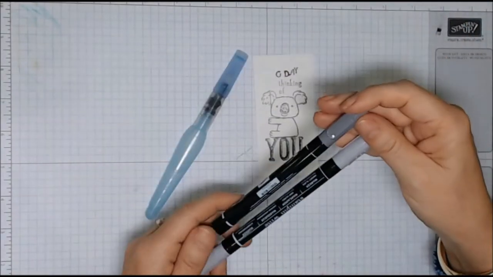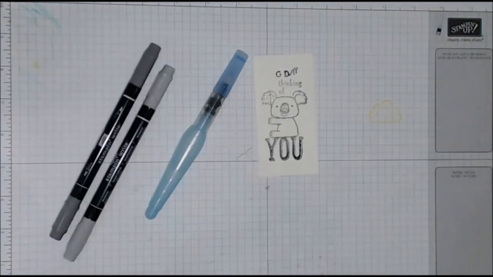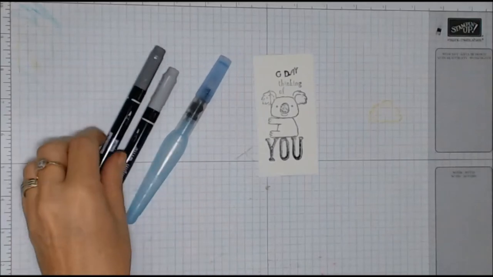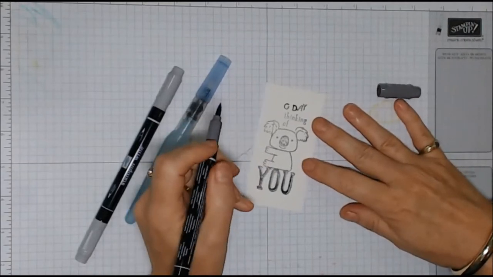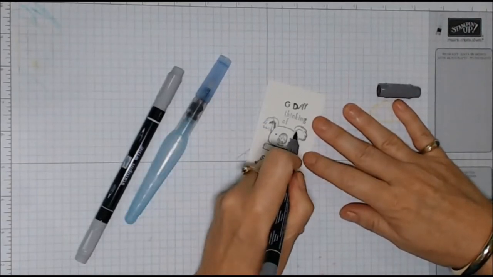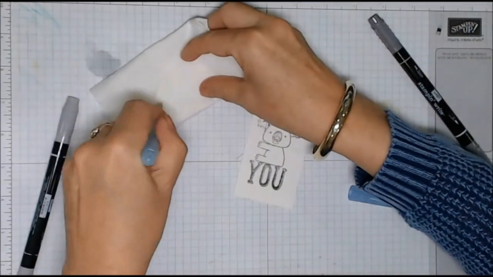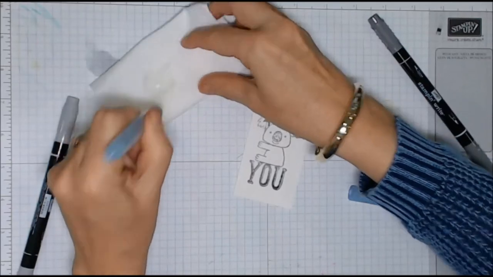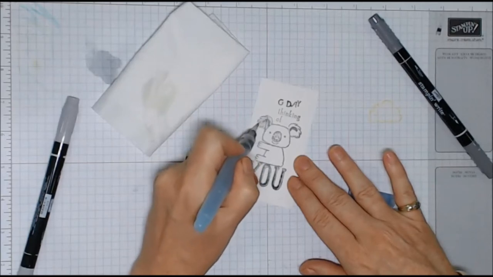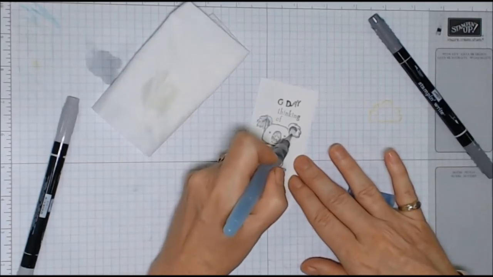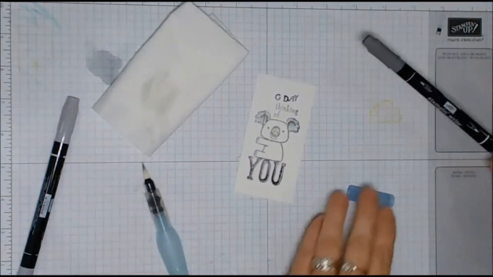So you're going to need an aqua brush, and I'm using Smoky Slate and Basic Grey markers. I'm starting with the Basic Grey. I am going to colour this as I would with my Copic markers or with my Blendabilities. I'm going to be colouring the darker colour first, where the shadow would be. So I'm just shading under his little ears there. Then I'm going to take my aqua brush and a folded paper towel, get the aqua brush ready and then just start pulling the colour out. I'm working on one ear at a time here. How simple is this? It's very simple colouring.